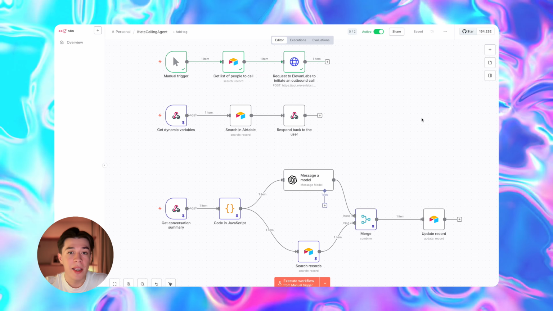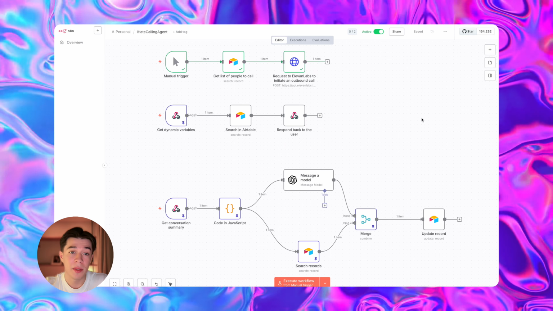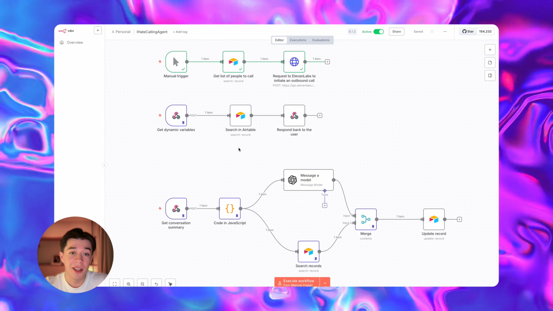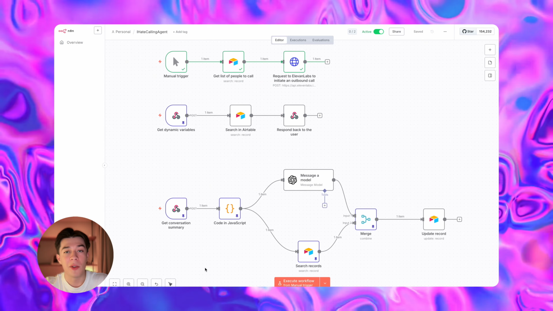But my main idea for you is to get an understanding of what you can do with ElevenLabs and n8n. So remember that there are two triggers: one to get the information in the beginning and one at the end to pass the transcript. But overall, you can customize it as you want. So now you've seen the fundamentals of how to build your own AI voice agent using ElevenLabs, Twilio, and n8n. I showed you the basics, how to build and how to work with different tools together. But remember, you can customize it as you want and make it really complex to fill any customer needs.